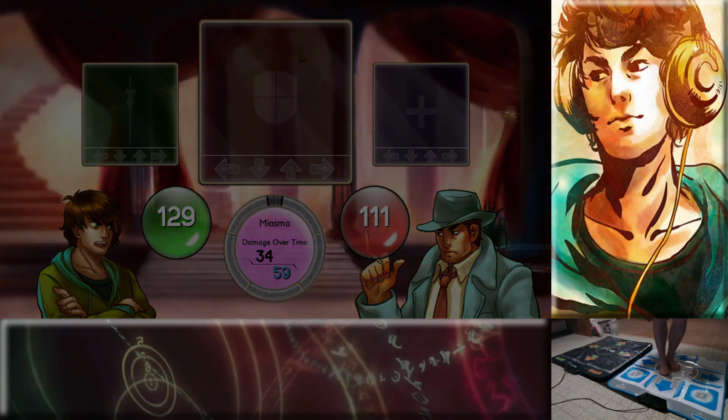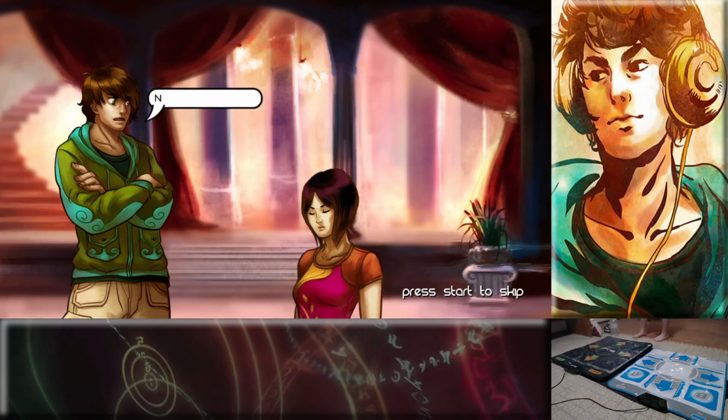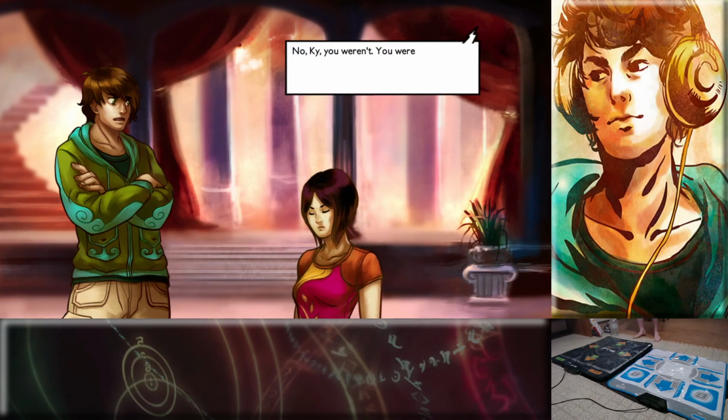What? You want to explain what happened? Naya. But I was fighting... Wait, how do you know that's Naya? You weren't. You were about to kill the girl you'd come to save, and I had to use your third and final saving grace to stop you.